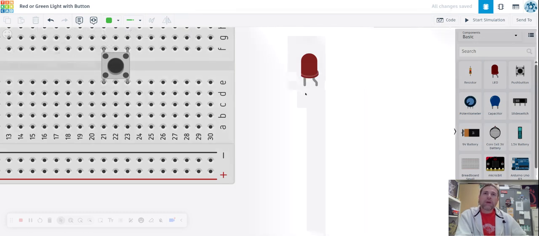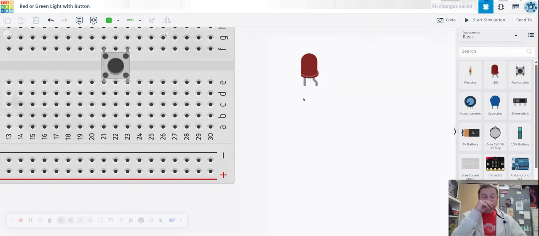One has a straight leg and one has a crooked leg. When you have a physical LED, one of these 2 legs is usually longer than the other one. Usually the anode is longer and the cathode is shorter. So keep that in mind when you're working with physical LEDs.